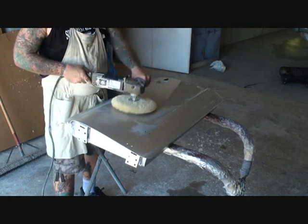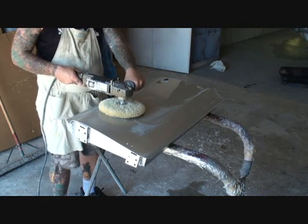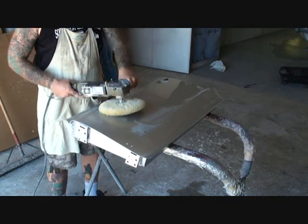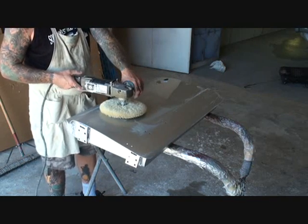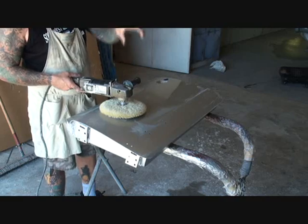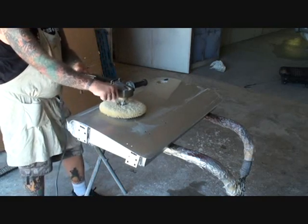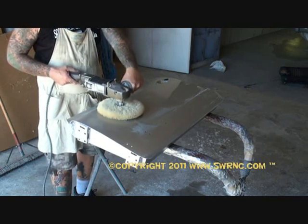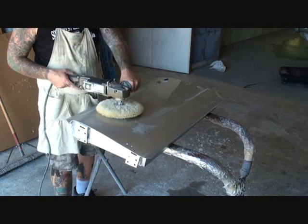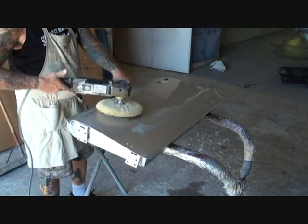I'm using my left hand on my T-handle to guide the buffer. I'm steering the buffer. All I'm doing with this is pulling the trigger and letting it glide. I'm also using a little bit of pressure with this hand. So the T-handle hand — whether you're right-handed or left-handed — always remember this is how you steer your buffer. And this is how you guide it, and you're also putting pressure down. All you're doing with this hand is balancing it.